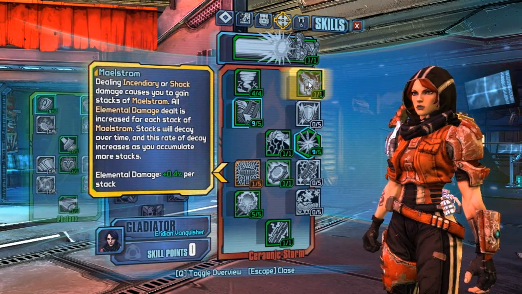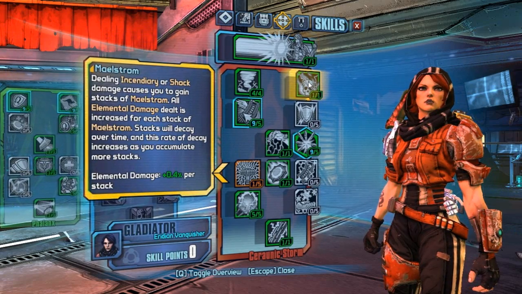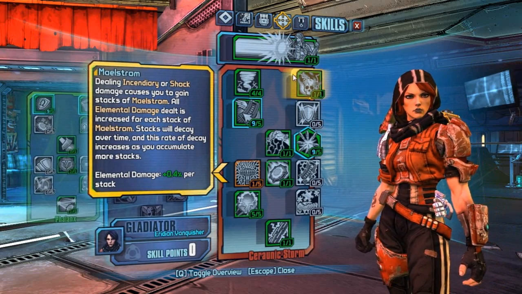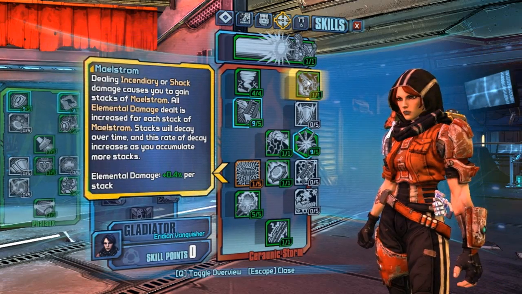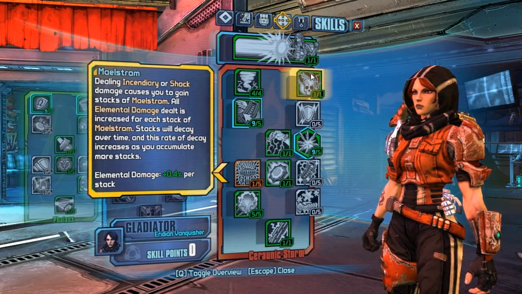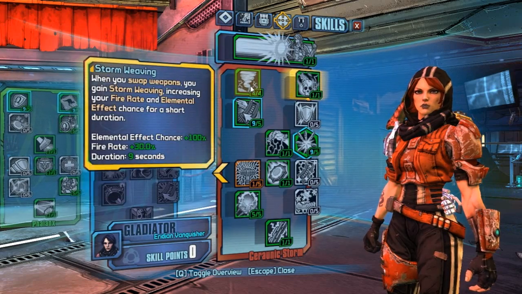It's just there aren't enough enemies in certain areas. There's no real good mobbing area in the game compared to Borderlands 2, where you could just stack all these up and go hog wild. It's kind of sad, because if there was one area with a ton of enemies, you could really see how powerful Maelstrom is. Either way, you don't really need a big area with a ton of enemies to see how powerful this skill tree can be.